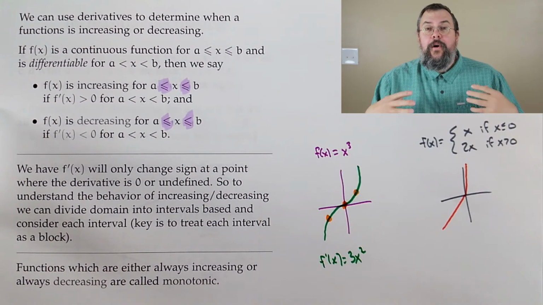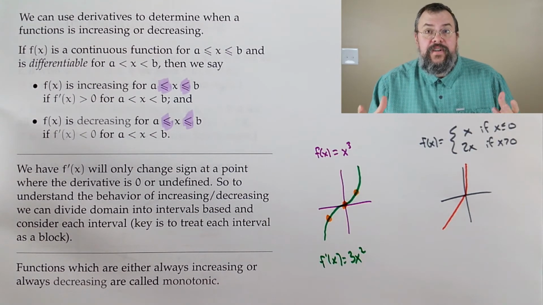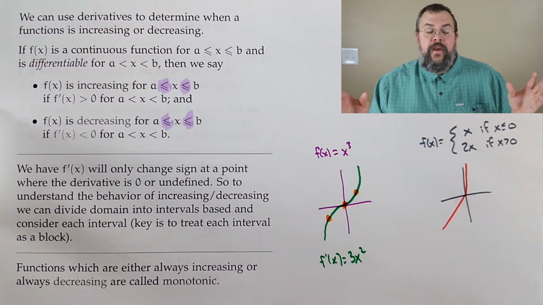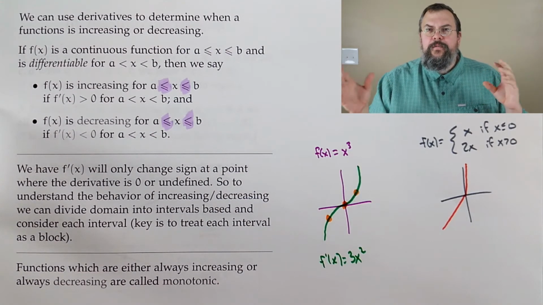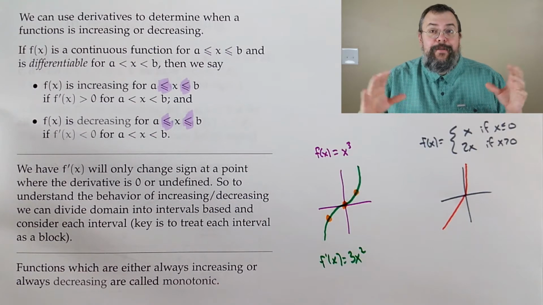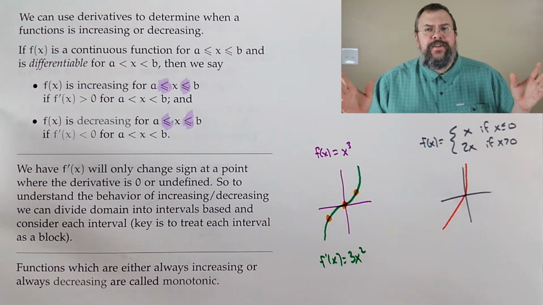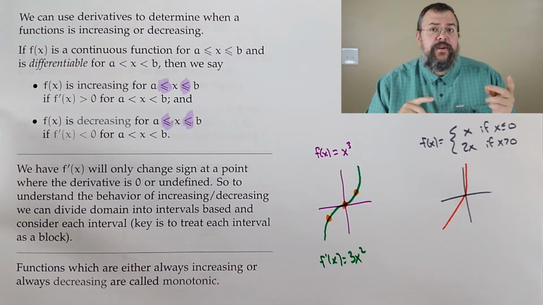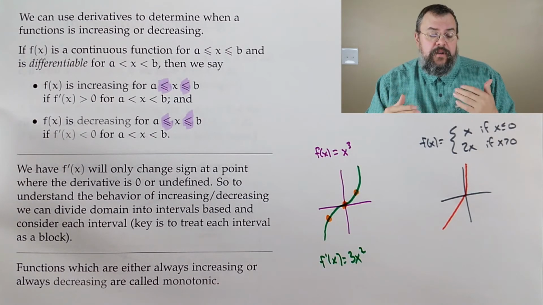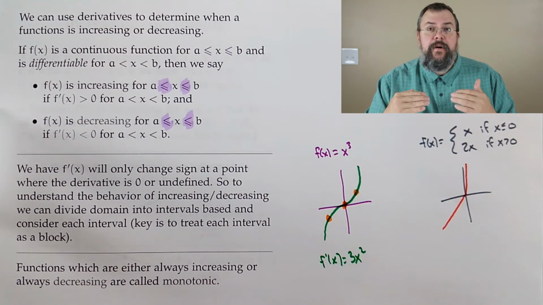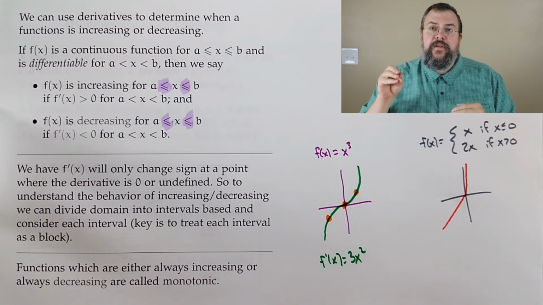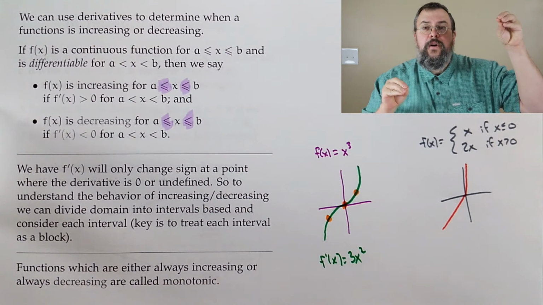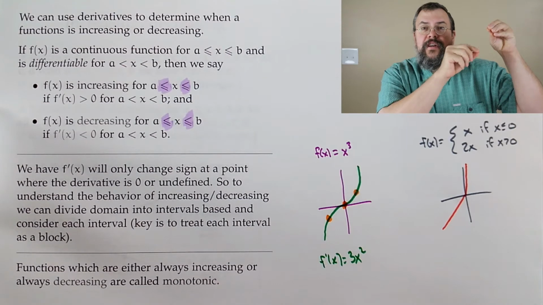All right, so how do we put this together? Because our goal is, let's try to understand when a function is increasing and decreasing. In general, overall, where is it going up? Where is it going down? So we say, okay, if we know where it's positive and where it's negative, then we're good to go. So the question is, well, where can I switch? Where can I switch from going positive to going negative? Now, if you think about the intermediate value theorem, something we talked about before, it says, well, suppose I'm negative here and I'm positive here. Well, what had to happen in between?